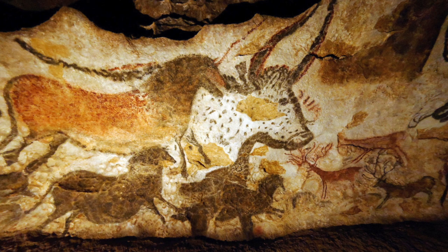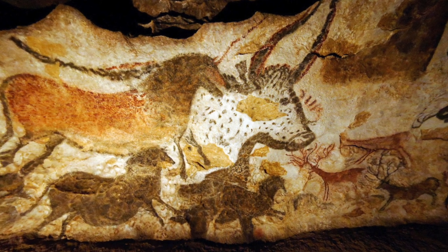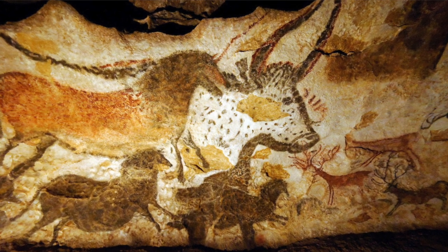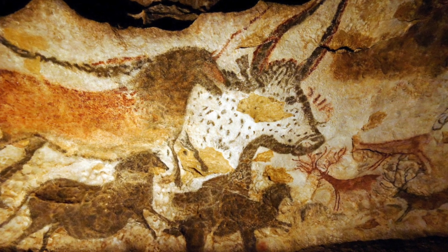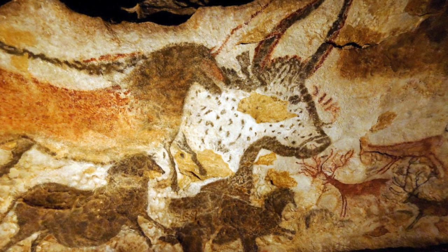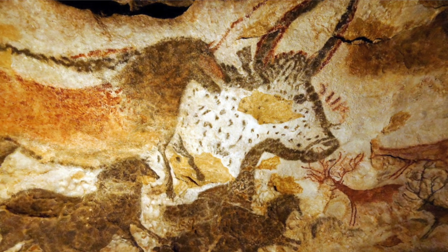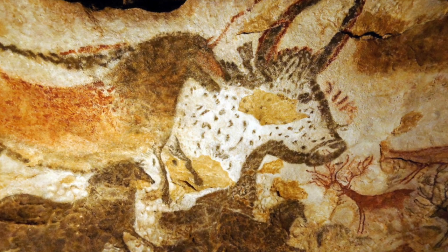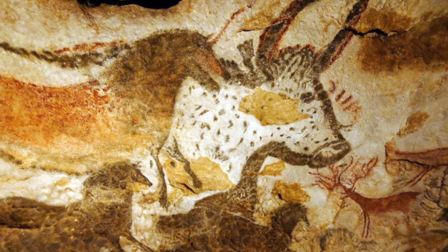Let's take a look at some of these animals — look at these paintings. It's not like they had a craft store they could go to to make these marks, so they would use what they could find around them: rocks and minerals. If a rock has a lot of iron in it, it gives you a red color. If a rock has a lot of ochre in it, it gives you a yellow color. They used charcoal from their fires for black, and sometimes you can find chalk in rocks, grind that up, and use it as paint. The drawings and paintings are just stunning.